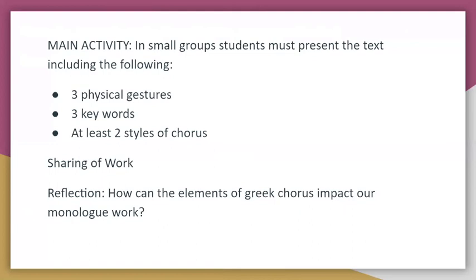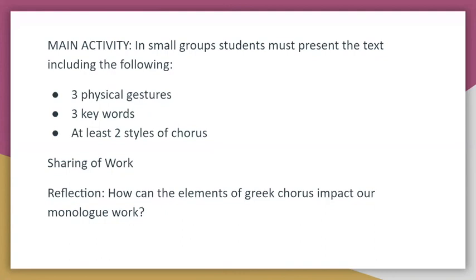So in small groups of students, they're going to have to present their text. I would have had strips of paper with the previous quote on it. And in small groups of maybe 3 or 4, I would give them each one of those strips of paper. And I would give them the job of they have to present it, and they have to have 3 physical gestures, right? A link back to our warm-up activity. So they have to really make a grand gesture for these words. They have to circle 3 key words, right? Where they really punch 3 key words, in some way really make those words pop.